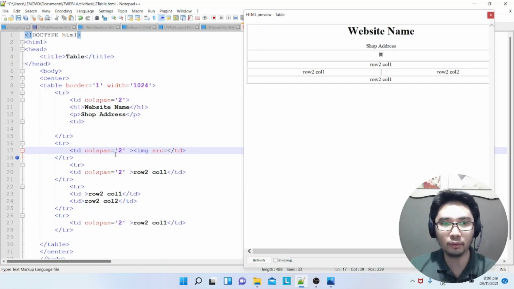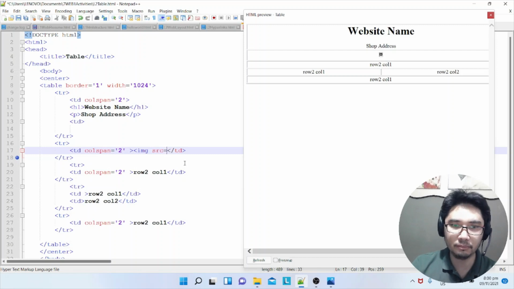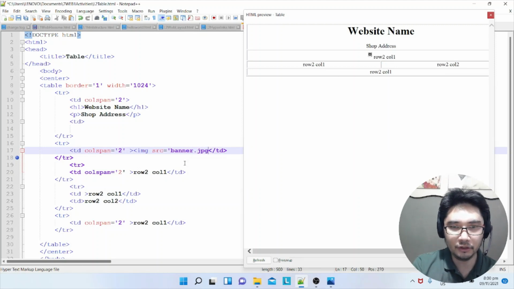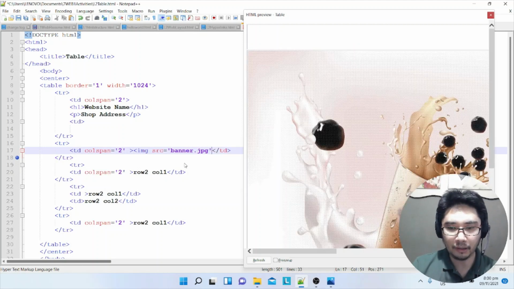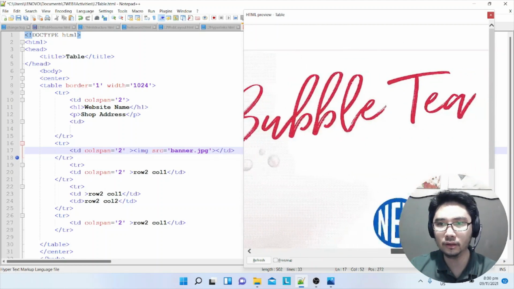Kaya lang, since wala akong Photoshop ngayon, usually you need to develop your skill in Photoshop. Kasi sa Photoshop, yun yung tutulong sa inyo para magkaroon ng resizing. Kasi hindi naman lahat ng images pwede natin i-resize agad dito sa ating web page or sa website na ginagawa. Usually, dapat well-fitted siya. So, kung 1024 siya, kaya ang gagamitin ko muna ngayon, temporary, hindi muna ako magba-background image na attribute. Gagamit ako ng image source. Okay? So, image source, banner, di ba? So, lagay natin is banner.jpg. Okay? So, para makita natin. Yan. So, makikita ninyo, nag-pop up yung banner.